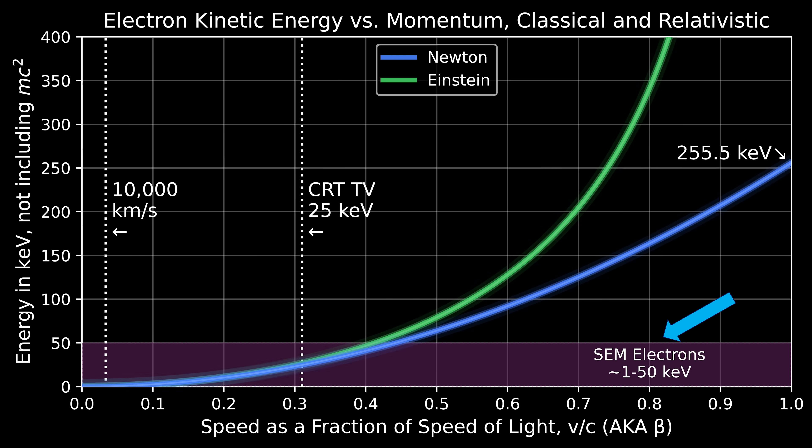If you look at the purple rectangle in this plot, I'm showing you the typical energy range of a scanning electron microscope—typically in the range of 1 to 50 keVs. For the most part, when you're working an electron microscope in SEM, the electrons can basically be treated as non-relativistic. If you go to the really high upper limits—your 40 keVs, 50 keVs—then yeah, there is starting to be a noticeable divergence.